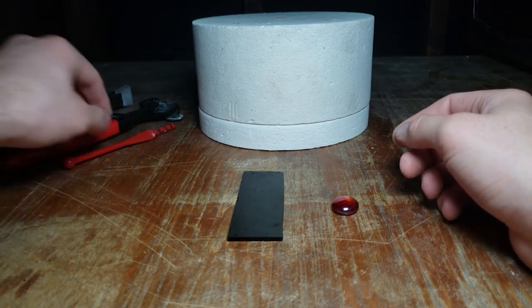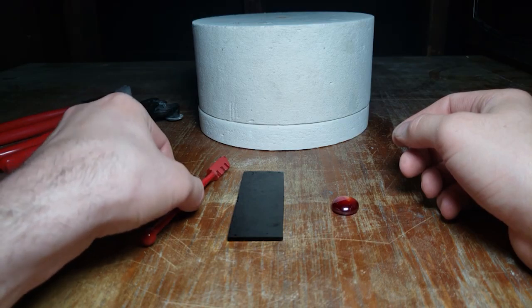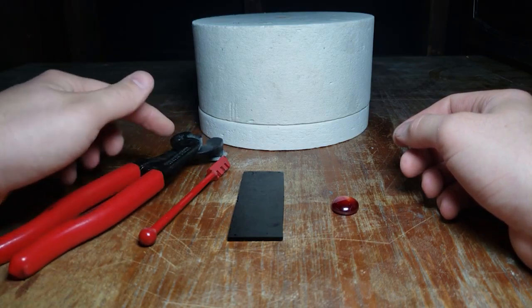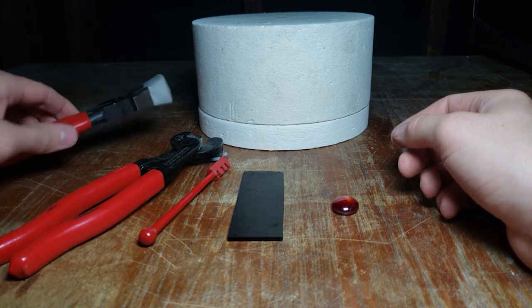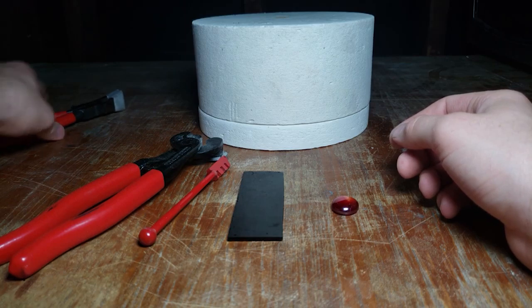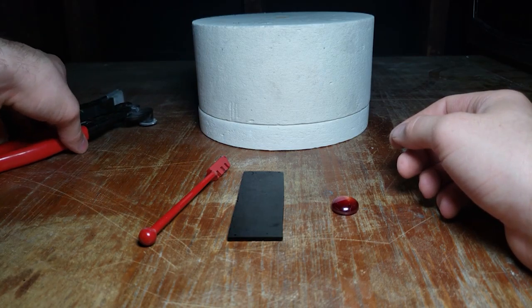The other things you're going to need is a small kit. Here is a glass cutter. We have a pair of nippers, and then these are what break the glass with pressure. So let's move these to the side real quick.